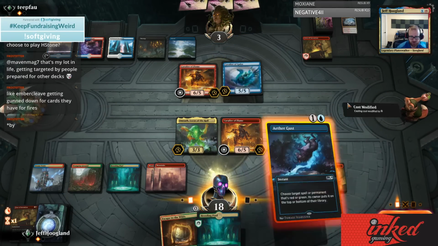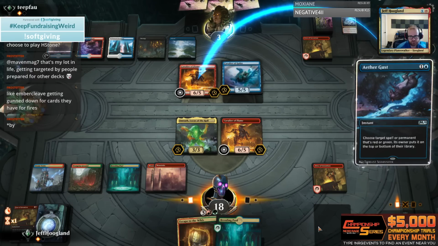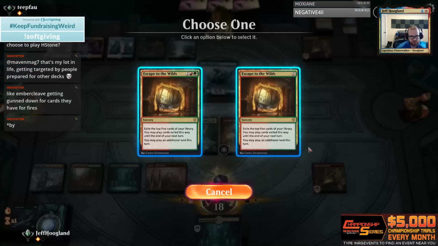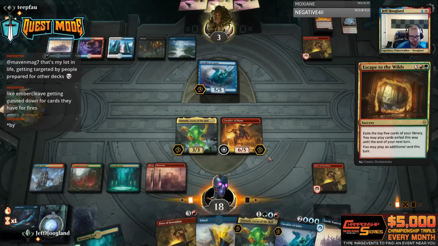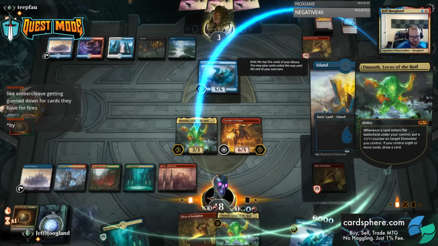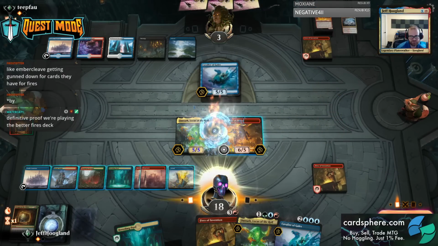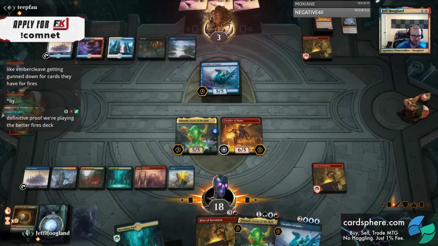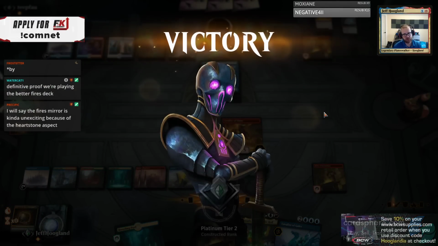And they're currently playing Hearthstones. They're just dead, right? This is lethal. If you're not going to concede, I'm going to draw some cards. I live to draw cards. I live for it. The definitive proof that we've been waiting for, that we are the superior fire stack, yep. And we'd have killed them there even without the Aether Gust.